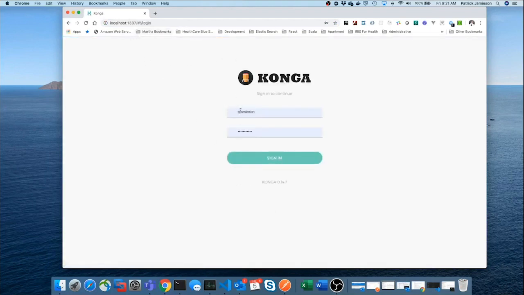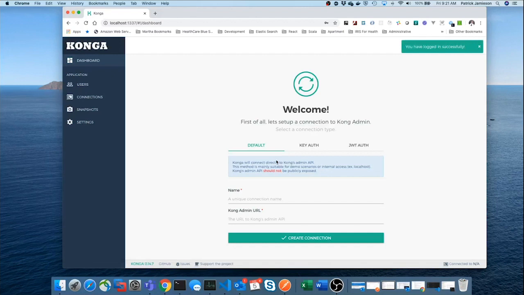The first thing we need to do is log in. As you can see, mine is already pre-configured. We'll sign in. And now it's going to ask us for a setup connection. We can name this anything we want. I'm going to call it FHIR Kong for now.